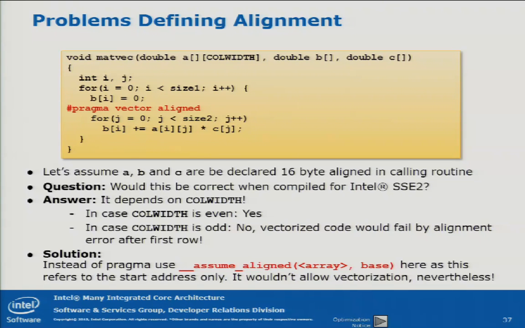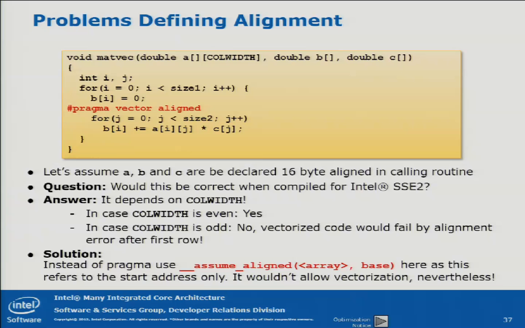So this is kind of just showing that alignment issues can occur anywhere. The basic idea here is that depending on whether it's row aligned or column aligned, one of the dimensions will be aligned and the others will not. That's the essential part of it. So it really depends on what number of columns you have. If it's a multiple of 16 or 32 bytes, it's fine. If not, the second column, or the second dimension, will not be aligned.